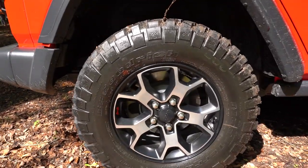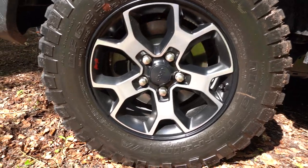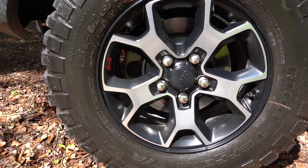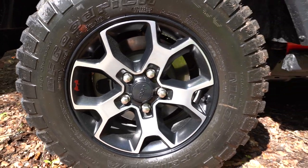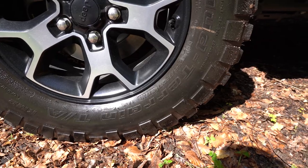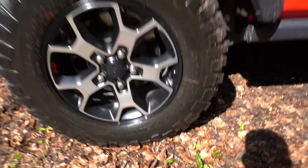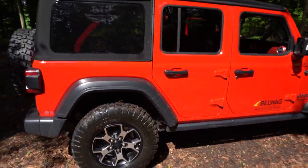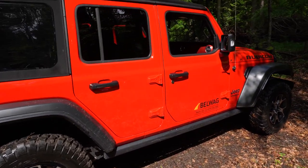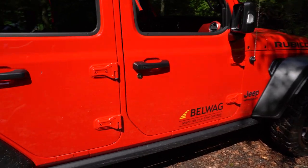We have some special wheels here. They are new and they are really good for off-roading. You can also see here beautiful rims and big ground clearance around it. We have this black stick to protect the car.